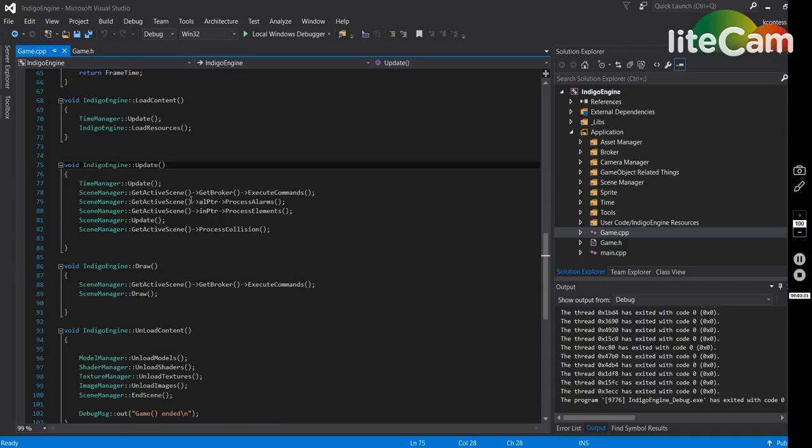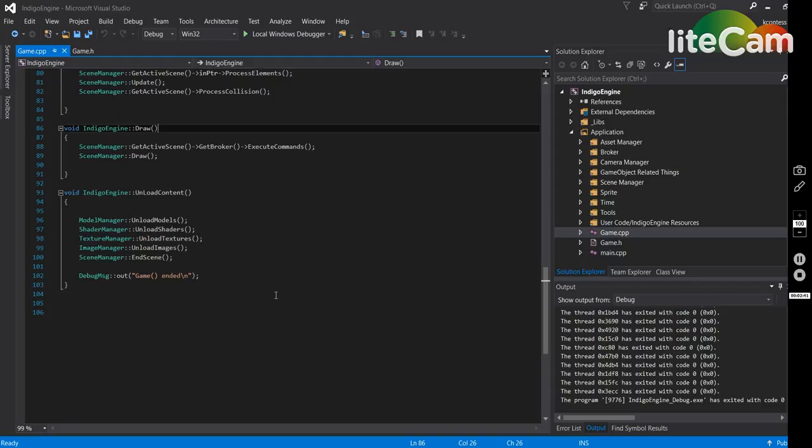It has an update, which executes commands and processes alarms, elements, whichever. It has a draw, which executes all the draws. And then it unloads content, so the models, shaders, textures, images, and it calls the end scene and the user scene, which will call all of the destructors.